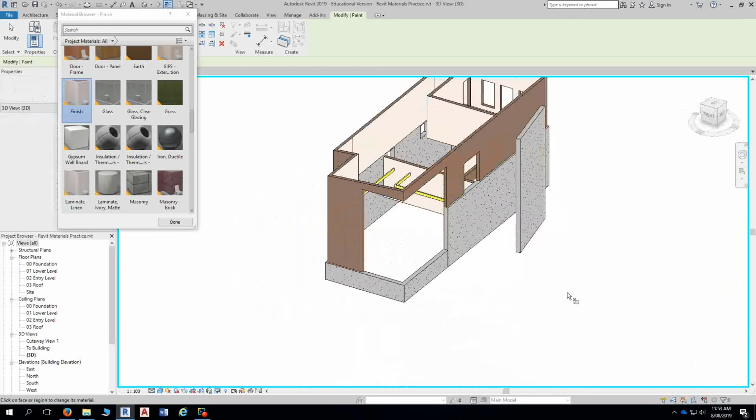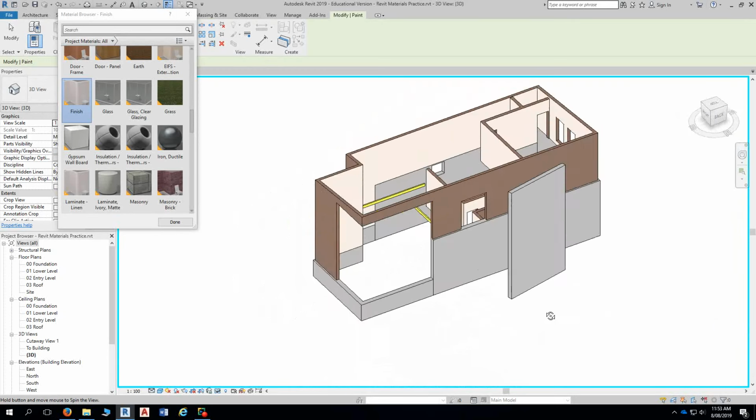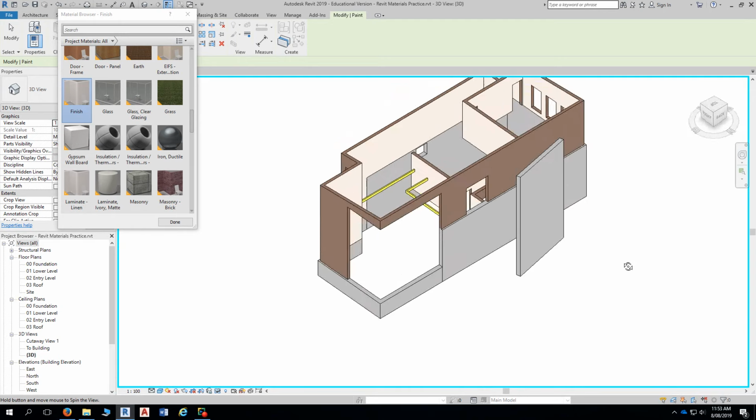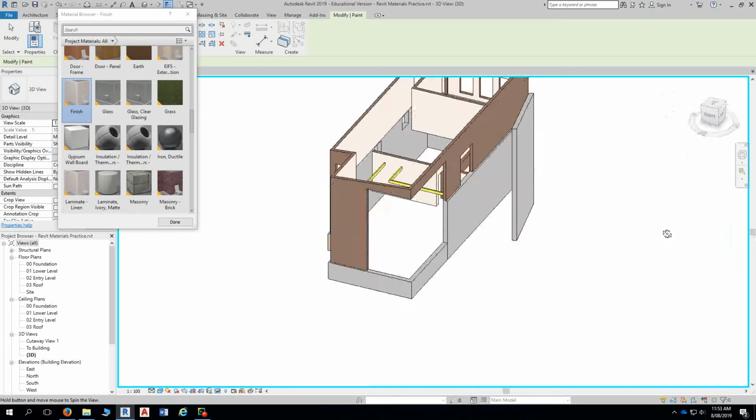Now you're all okay with moving around the model. Do you know how I'm doing this at the moment? Holding the shift key down and holding the mouse wheel down and then just moving the mouse. So shift key held down.